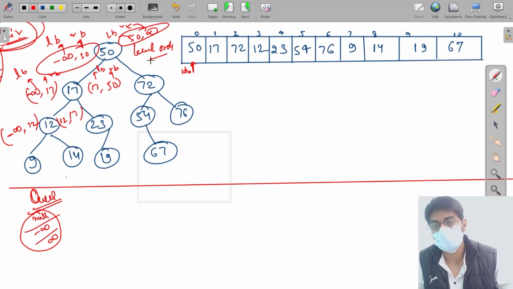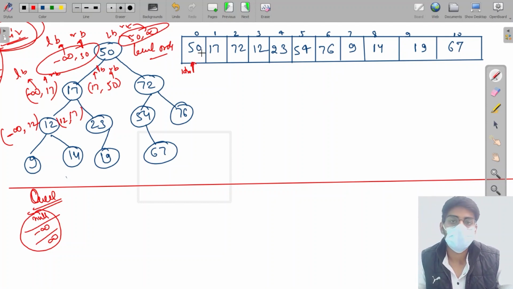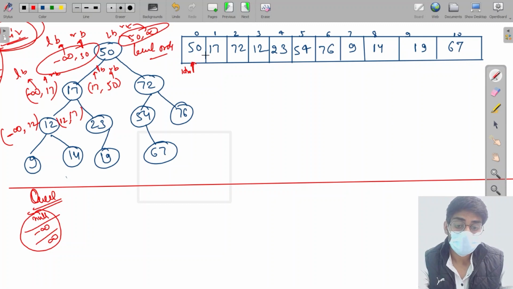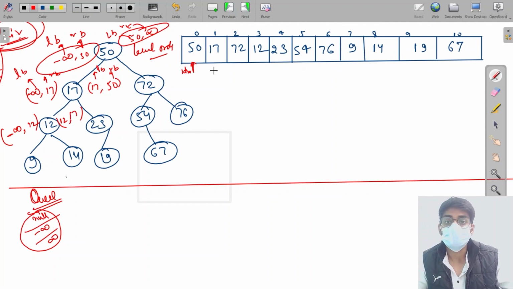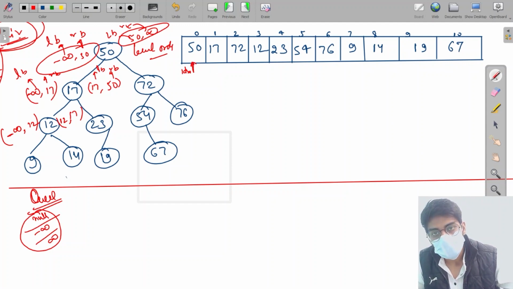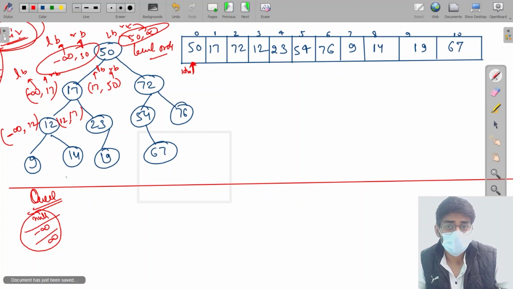Okay, so this is our BST. So here I'm going to create our BST. I'm going to fit one by one. I would like to fit the correct position of each and every element. So right now there is no element, so this will be our root element. Okay, so let me discuss the process of how we are going to do it. First IDX will point to the 0th element.